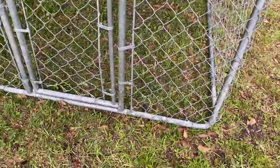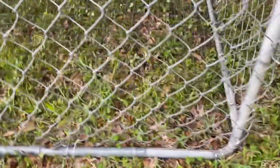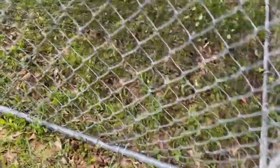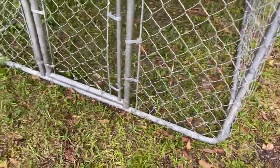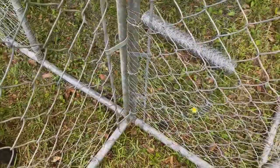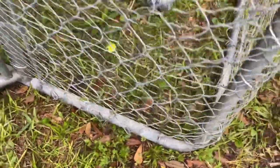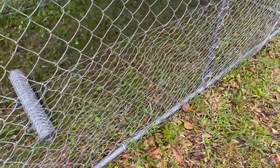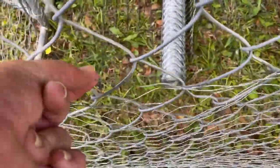What we're doing today is running some chicken wire, because the chicks are so small I think they could go right through these holes. We're going to run chicken wire around the base of the entire pen. Raccoons will just reach their arms right through, so we're going to wire up the door too if we have enough. We've secured chicken wire to the bottom portion of the fence so raccoons can't reach in and steal them, and so the chicks don't run off. We'll also use the wire that came with it to weave in and out around the top so nothing can get down in between there.